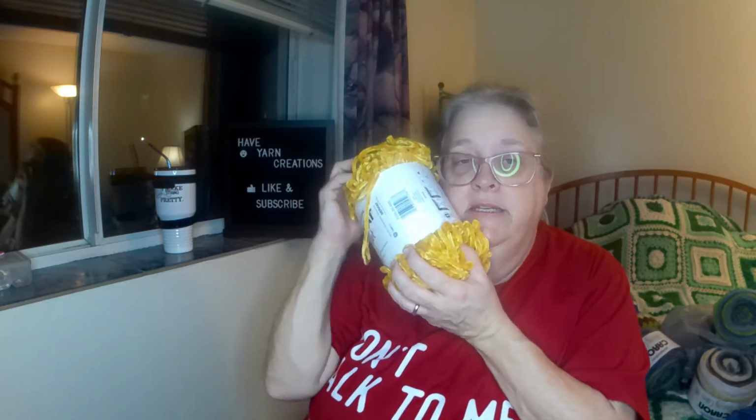It's a bulky 5. They suggest a 6.5 millimeter hook, which is a K, or a 10.5. It is hand wash only, and lay flat to dry. I'm sure you understand. This is just wonderful. My husband saw it and said it looked like a lion's mane. So now I'm thinking I'm going to do a pillow for maybe my niece that's a lion face, and then I have this as a big bushy border that goes around and makes a lion's mane. We're going to try it.